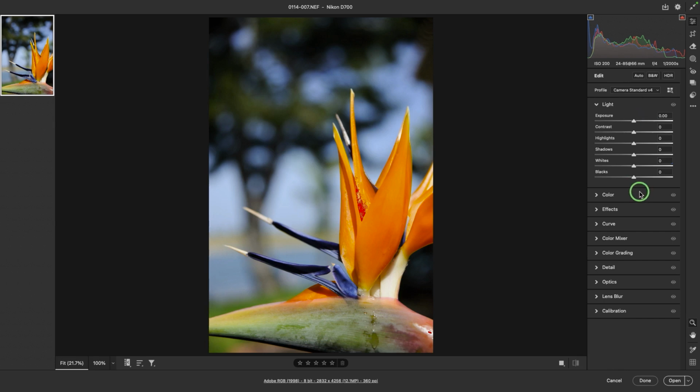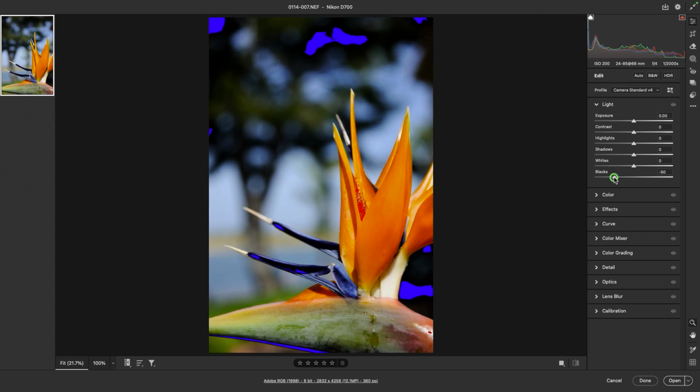Now, if I wanted to show you what the shadow clipping looks like, it's going to be blue. So I'm going to take my blacks here and drag this all the way down, and you can start seeing some of this blue showing up. That means that there's no color information in there, and it's just going to print pure black.